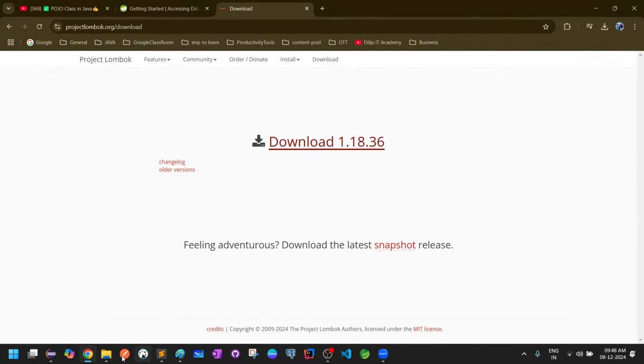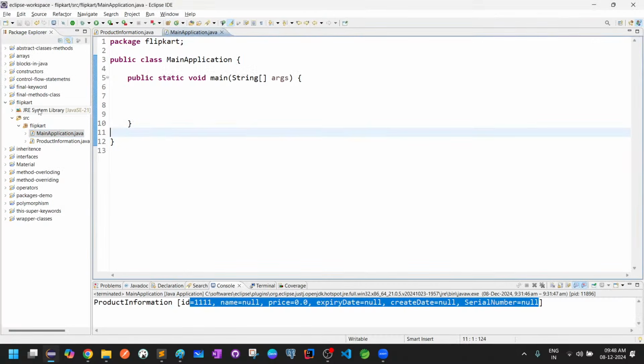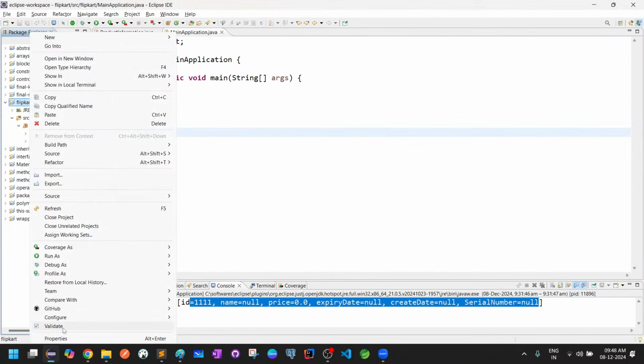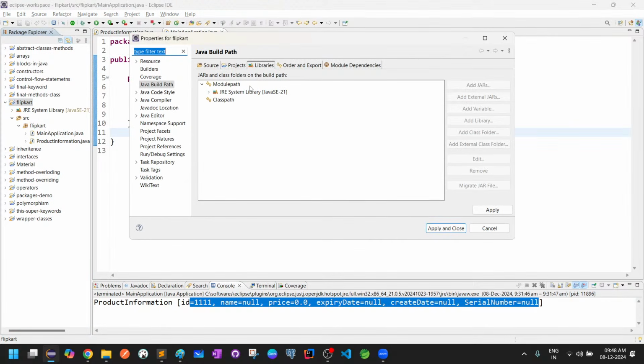You know how to set the build path for a project. Go here, right click, build path, configure build path, come back to libraries, class path, and add external jars. The moment the jar file is downloaded, add this jar file. At the class path level, your jar file has to be displayed like this.